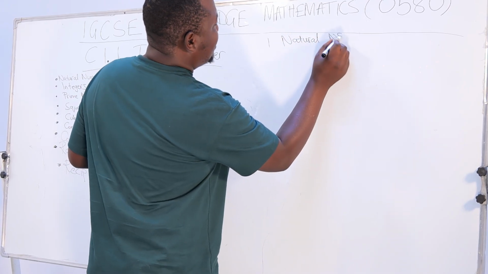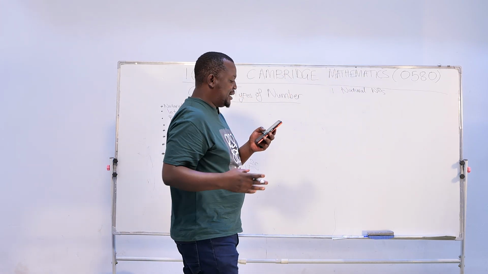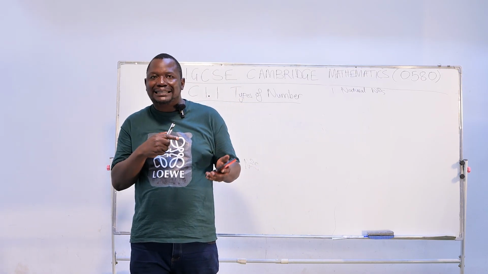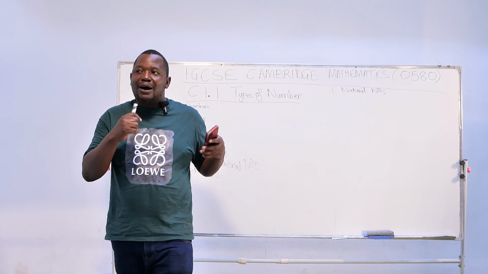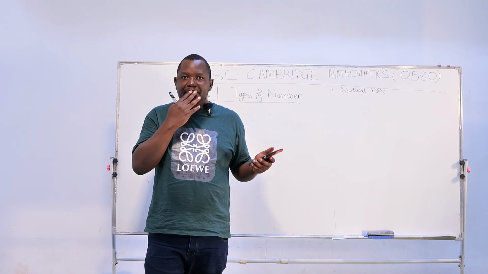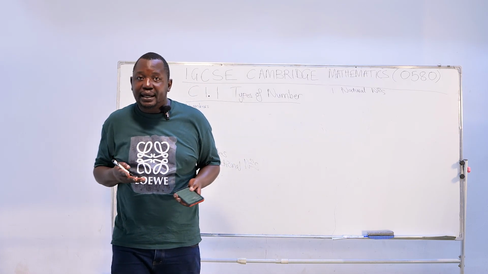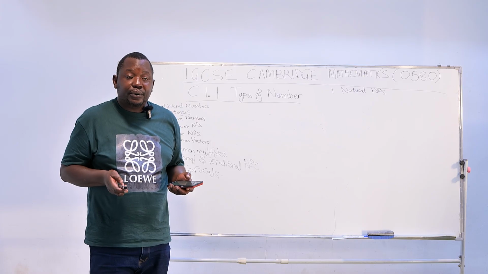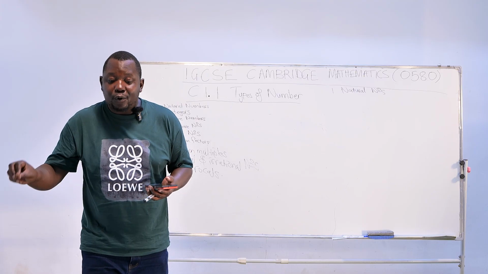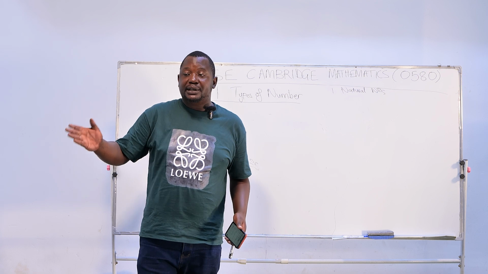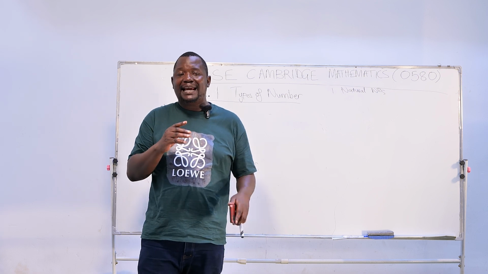So let's ask ourselves, what are natural numbers, all right? Natural numbers are numbers that we use in counting. They are also known as counting numbers. Let me ask any of you, when we are counting, what are we going to do? We are starting from 1, 2, 3, 4, 5. Suppose we are given an object to count. We're going to say 1, 2, 3, 4, 5, 6, 7, 8, 9, 10.